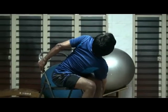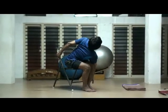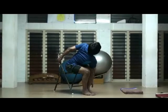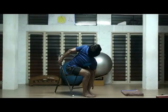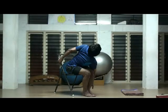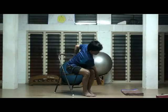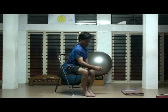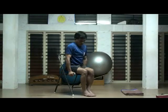So this is an excellent posture for the complete trunk musculature. Also helps to mobilize the shoulder joints favorably. Slowly come up. Sit upright. Keep the foot closer.